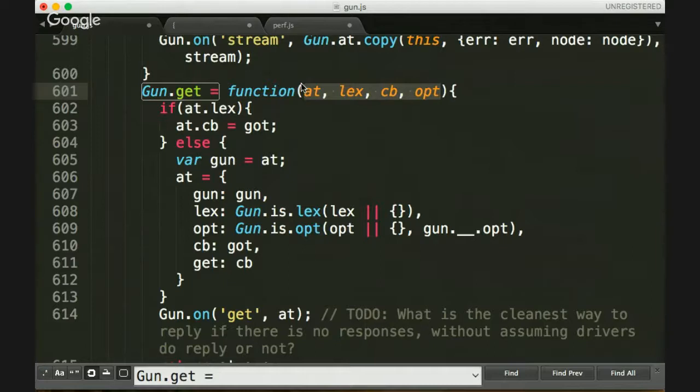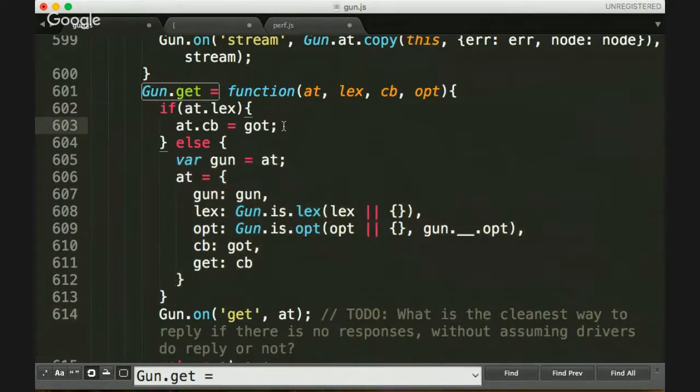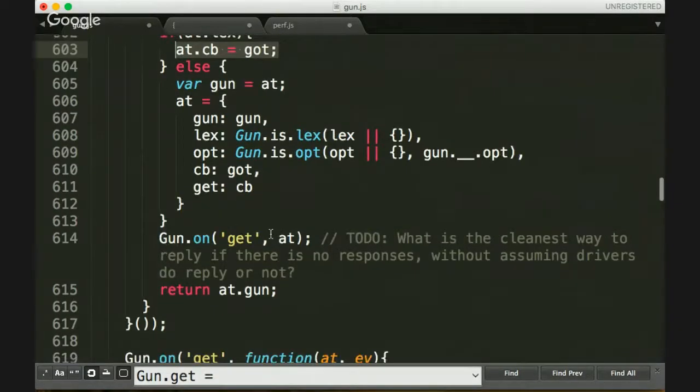That way it can be anonymous and you get the result. Or there's the nice fast version right here, which checks to see if you've already formatted everything into a context and just runs with it and skips all this work of validation. Don't use the fast version unless you know what you're doing. So if you want to help extend and create modules for Gun, do that.